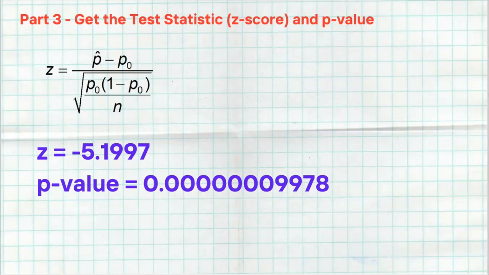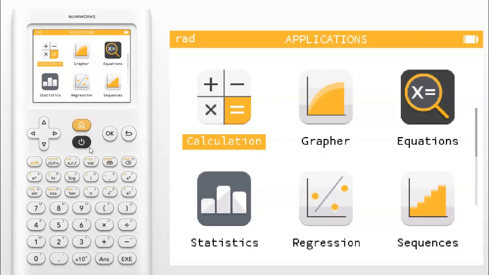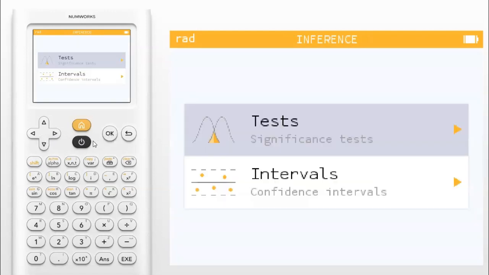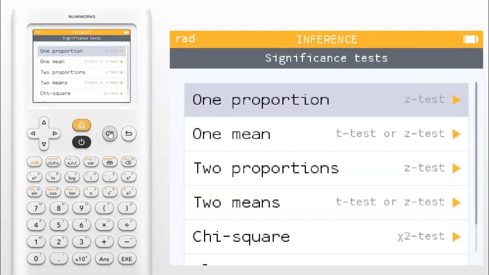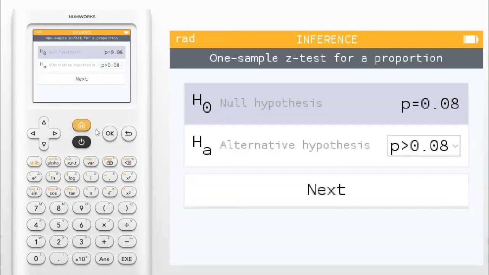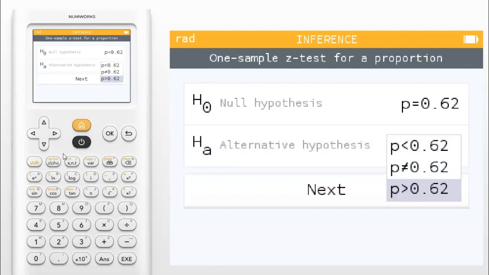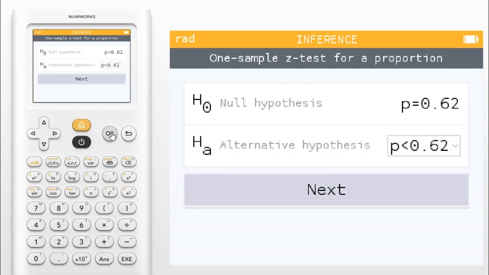Now, what I want to show you right now is I'm going to use my calculator to do all this. And I'm going to show you to use the NumWorks calculator, because it's pretty sweet. All right, we're going to go down to the apps. And we're going to go to the inference app. There are two different apps within the inference app, tests and intervals. We're doing a test. So we're going to select right there at the top. It's literally written out exactly what we're teaching you, a one proportion z test. You're next going to enter in your null hypothesis. So we're going to backspace and delete that. And we're going to type in 0.62. That was our null hypothesis. Notice how it even writes it out, p equals 0.62.